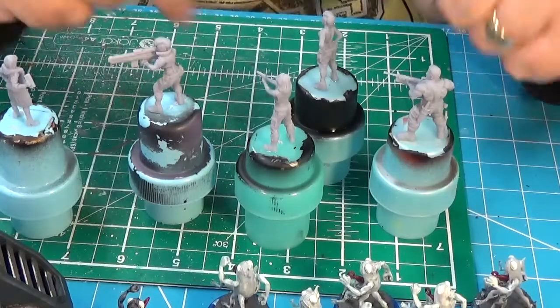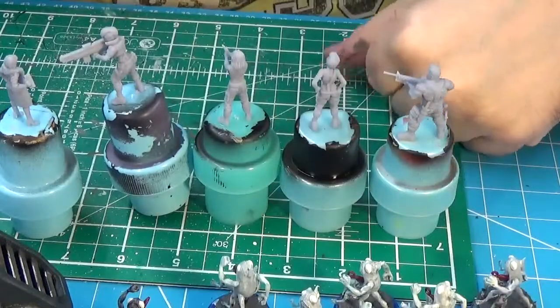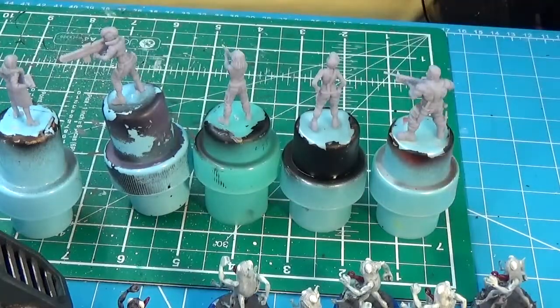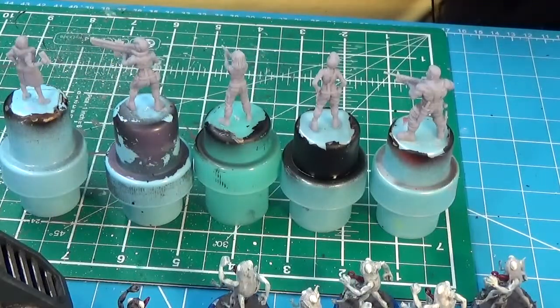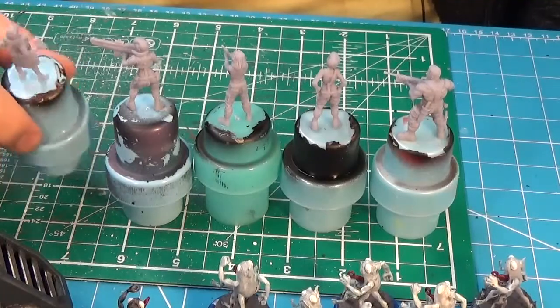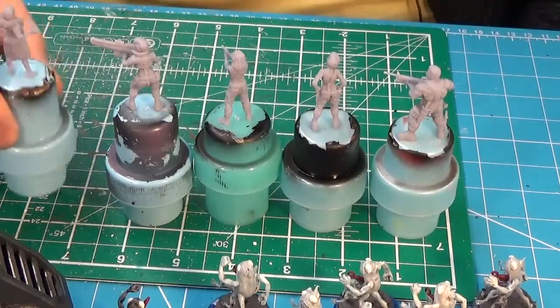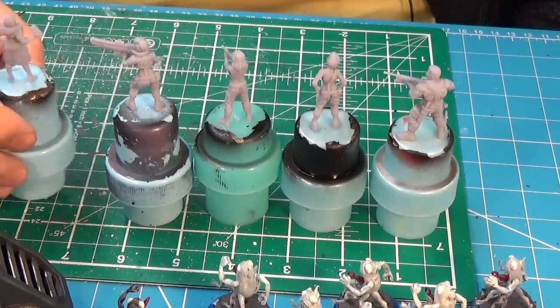Okay, so next question. What method of painting do I use? It's always a good question, isn't it? Well, I don't have to make any decisions now. We're prepping these. These are prepped. I've got another one on the way.